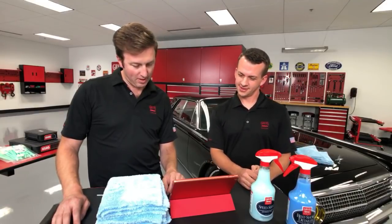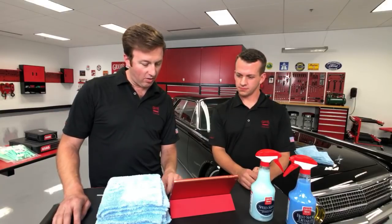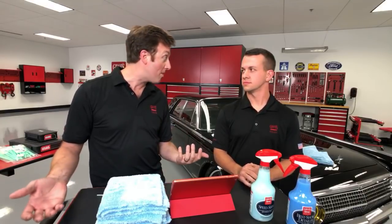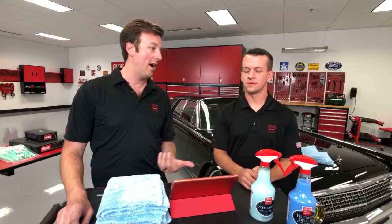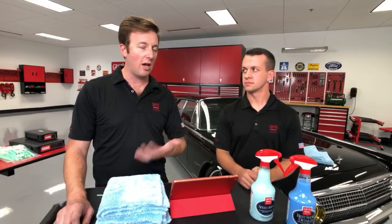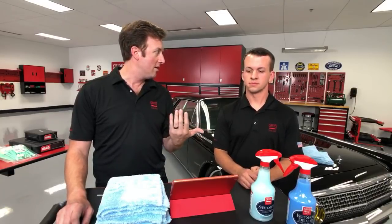So okay, let's see. What products do you have for engine bay cleaning, or what's the recommended process? Well, we have quite a bit of products for cleaning an engine bay. Our most natural product would be our engine cleaner. Very safe degreasing product that can be applied via foamer, sprayer, or in its trigger form. It's extremely effective. I like to use it on wheel wells as well. It's got plenty of purposes around the car. That's our most formulated one.